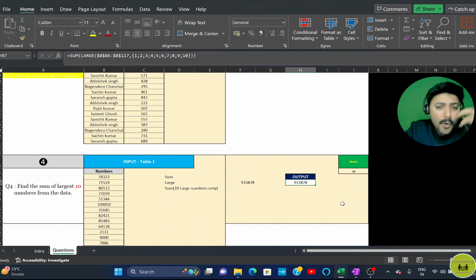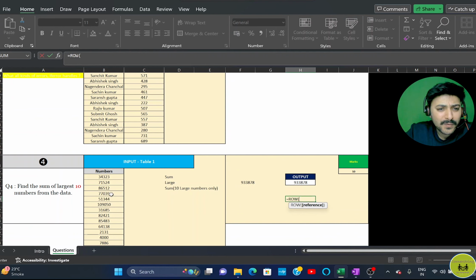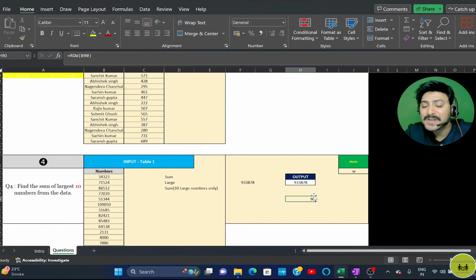But to make it more comprehensive and easy, you know that we have the row function in Excel, right? So what does the row function do? For example, let's say I'm giving it a reference here, row b90. What this will give us is 90, right? Row function is very important when you create VBA macros. When you create VBA macros, you should know how many rows are there, how many columns are there, and you have to combine these rows and columns in the offset to make your VBA code more dynamic, right? So I'm not going into those nitty gritties in this video, maybe some other time.